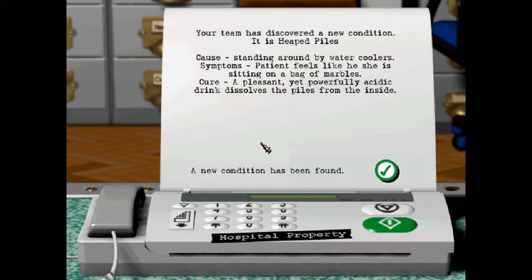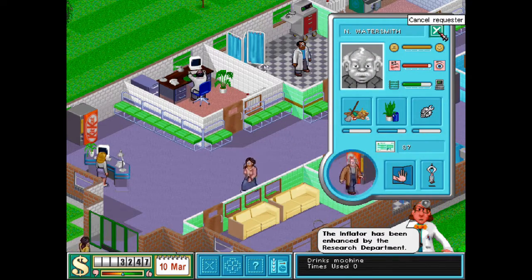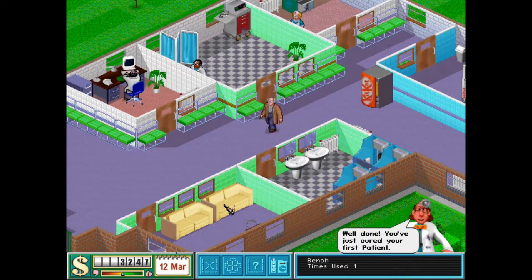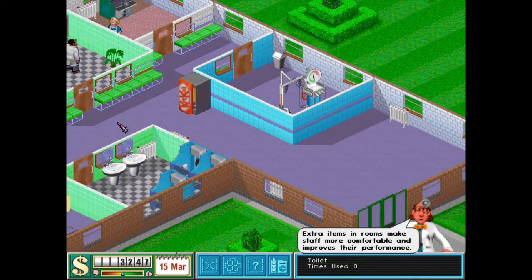Your team has discovered a new condition. It's heat piles. It's caused by standing around water coolers. Symptoms: patient feels like she is sitting on a bag of marbles. Cure: a pleasant yet powerfully acidic drink. Dissolves the piles from the inside. Patients are getting thirsty, so what we'll need to do is make them more of a priority for him. And again, we'll have to ensure that our machines don't break.